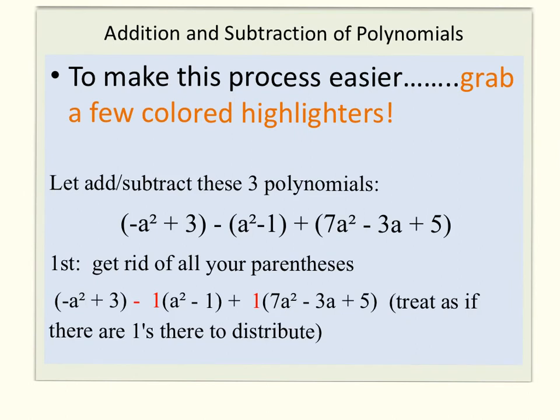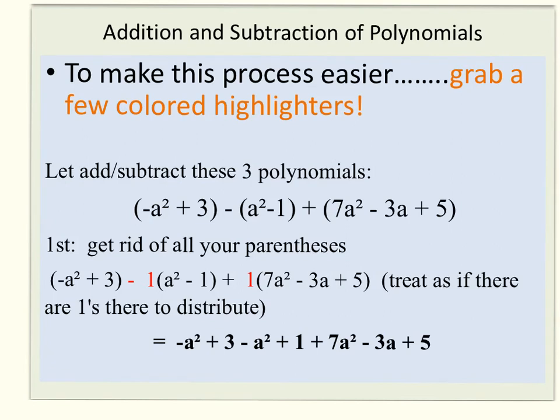Now the way you do that is just distributing the 1 or whatever value is in front of your parentheses, just like you are used to doing. So I have inserted a 1 here just as a placeholder to show you that it's there. Now the trick is, when you see the minus sign, remember that that's a negative 1 there that needs to be distributed. So what's that going to do to your signs that are inside of the polynomial? You're going to be multiplying everything times a negative 1, so you need to change the sign of everything inside of parentheses.